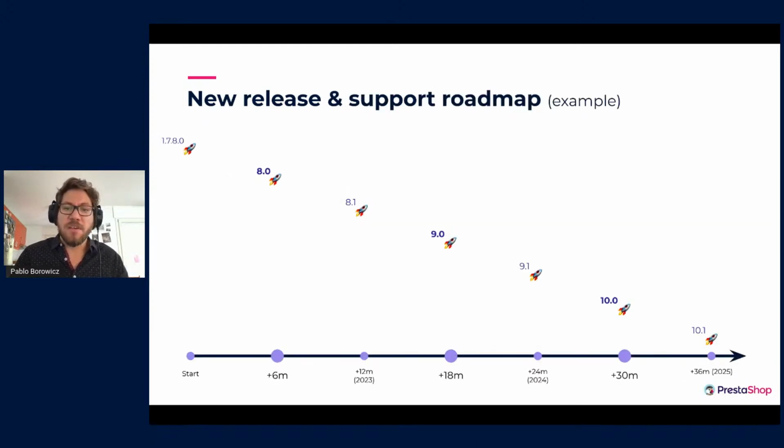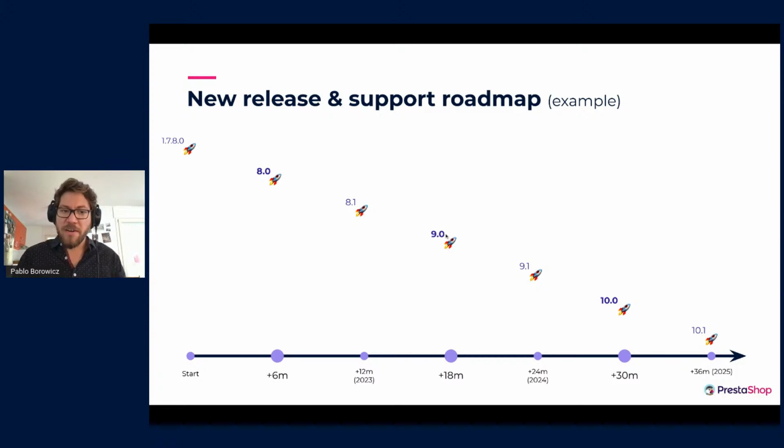So this is our example roadmap. We are at the start here, and then there's 6 months dots separated. Like this is in 6 months, then a year and a half, 2 years, and so on. So we just released 7.8. So we could expect about 6 to 9 months from now, 8.0 to be released. And about 6 months later or 9 months later, 8.1, the first minor release for the 8 branch.